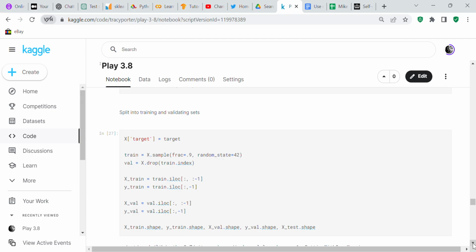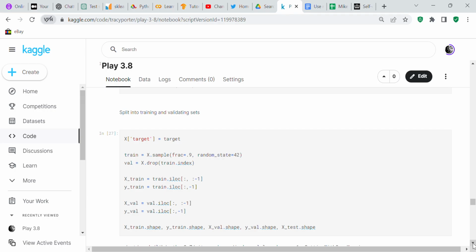Then your train is a 90% sample of X, and your val is X, but it drops the train index. X train is all of the columns except for the last one in your train, and Y train is the last column in your train.